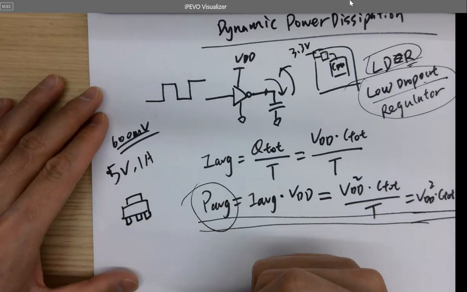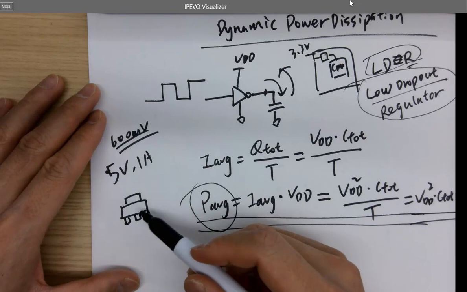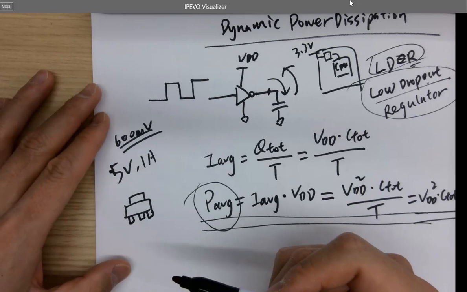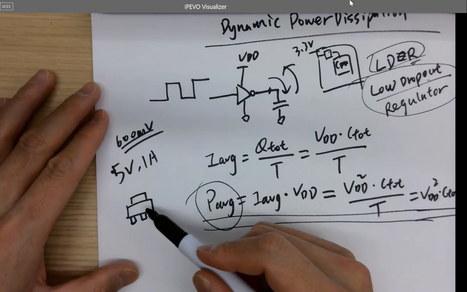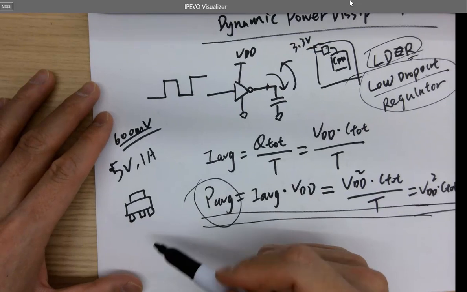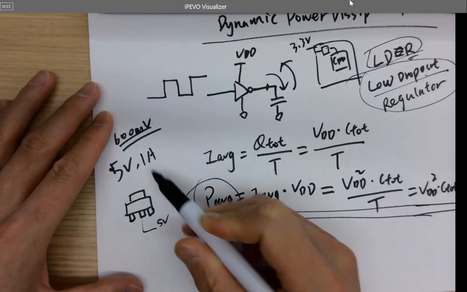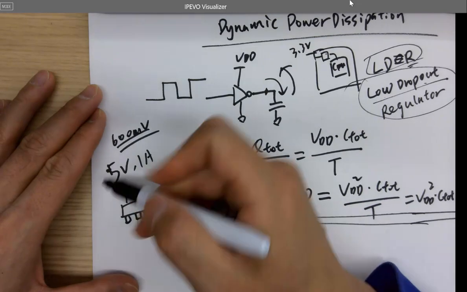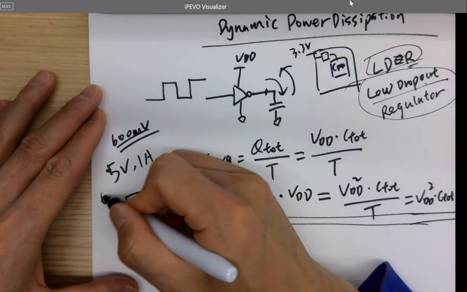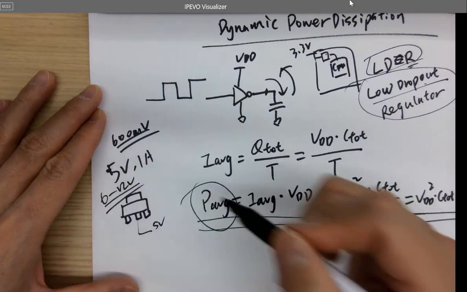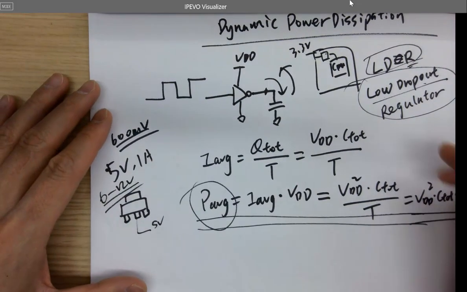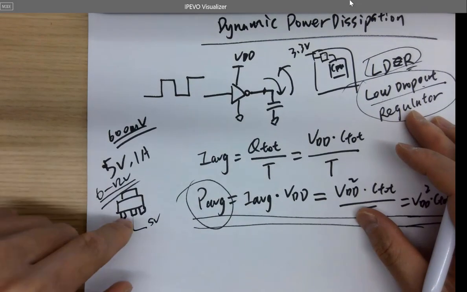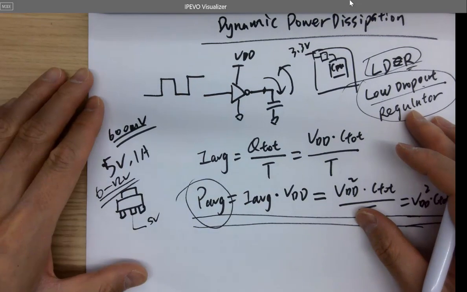These are super cheap 10 cent regulators, not really advanced. So what's the minimum voltage you should give to it in order to regulate to 5 volts output? Yeah, 5.6 is the minimum in theory, but usually we don't do that. It accepts voltage usually from 6 volts to 12 volts. That's what you can see on the data sheet. It won't be lower than 5.6. So never put 5 volts at the input to the regulator because it won't work properly.